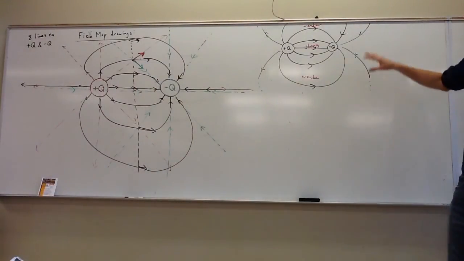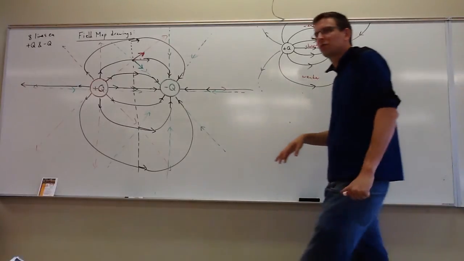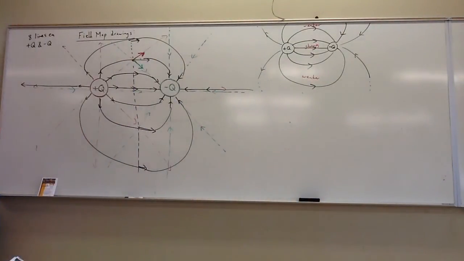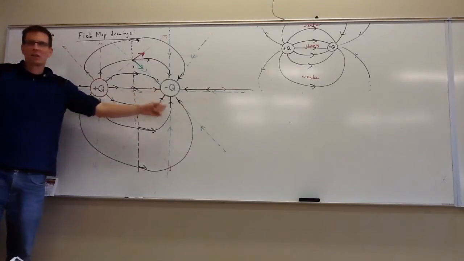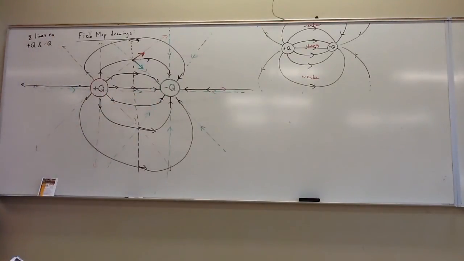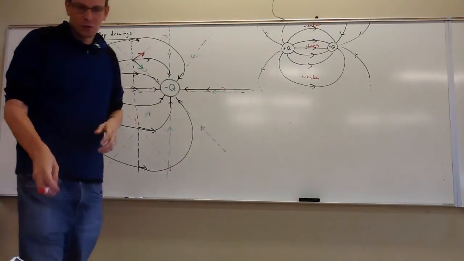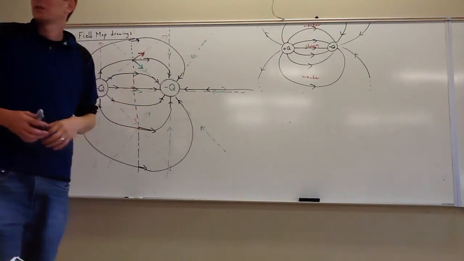Okay, so this is a field that we use quite a bit. Electric dipole comes up, it's a useful charge configuration. I want to do one more map for you, okay? And I want to do a map for you which is kind of in some ways like the flip of this one. This is a very simple charge configuration. It's just plus charge and minus charge, but the map looks very complex. I want to show you the simplest electric field possible, but it's the charge contribution that makes it kind of a weird, contrived, complicated charge configuration. Okay? So, any questions on this before I clear some space?